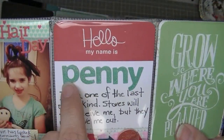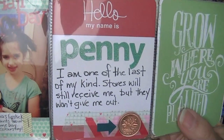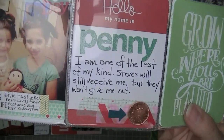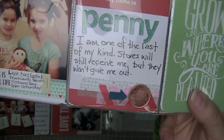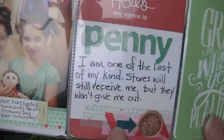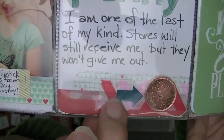It just says, "Hello, my name is Penny. I'm one of the last of my kind. Stores will still receive me, but they won't give me out." So whenever we buy something, it's either rounded up or rounded down, and there are rules on it. I don't know exactly how it works, but there are signs everywhere saying how it works. I didn't bother to read them.